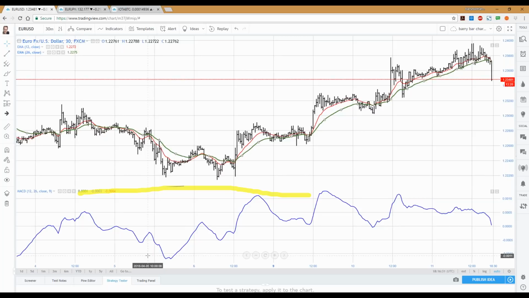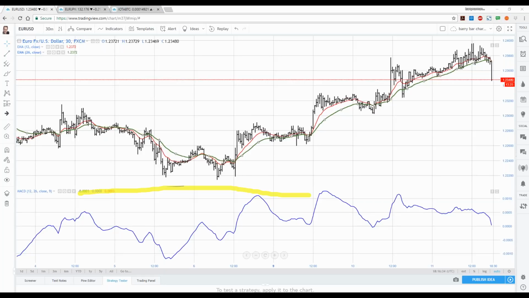Well, the MACD line is a simple mathematic, I don't even think it's mathematics, I think it's arithmetic calculation based on this line and this line. What it is, the 12-period moving average minus the 26-period moving average. And all you do is subtract one from the other and then place the dot on the chart below. And then connect those dots and you form the MACD line. Now you notice down below we have a zero line.